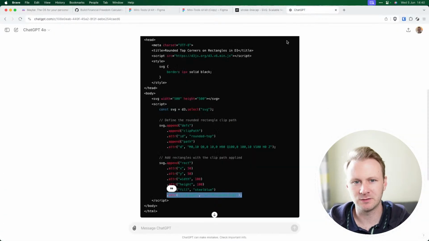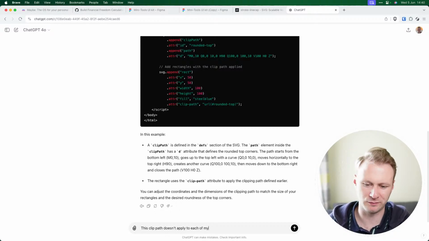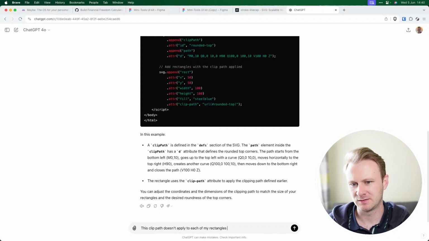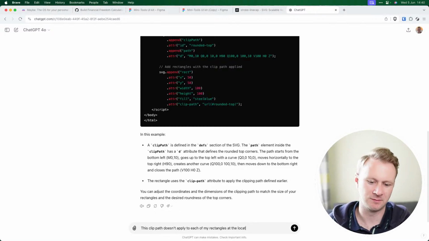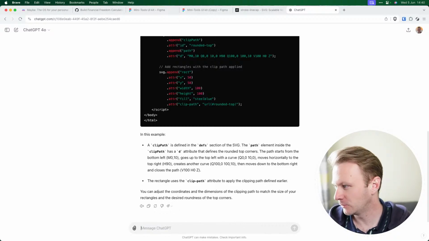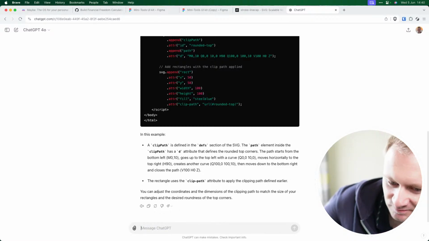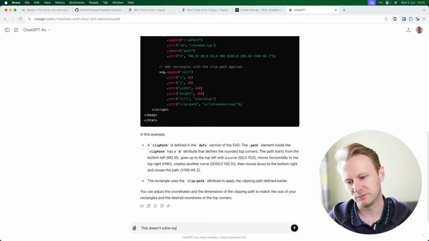So that doesn't work. This clip path doesn't apply to each of my rectangles. It applies, but what am I trying to say here? Doesn't solve my problem.